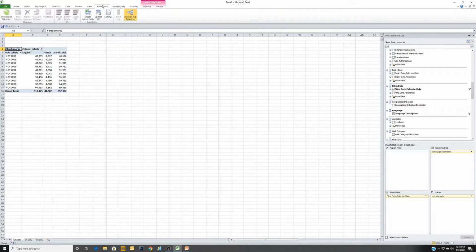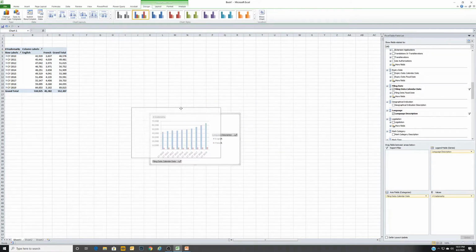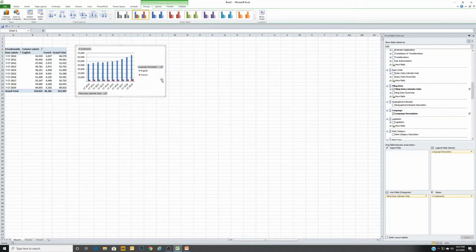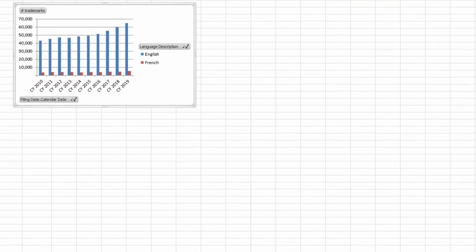Now let's bring in a chart. Here we are. I'll just accept the default chart, and right away we get a chart showing the breakdown for calendar years 2010 through 2019 of filings in Canada's 2 official languages.